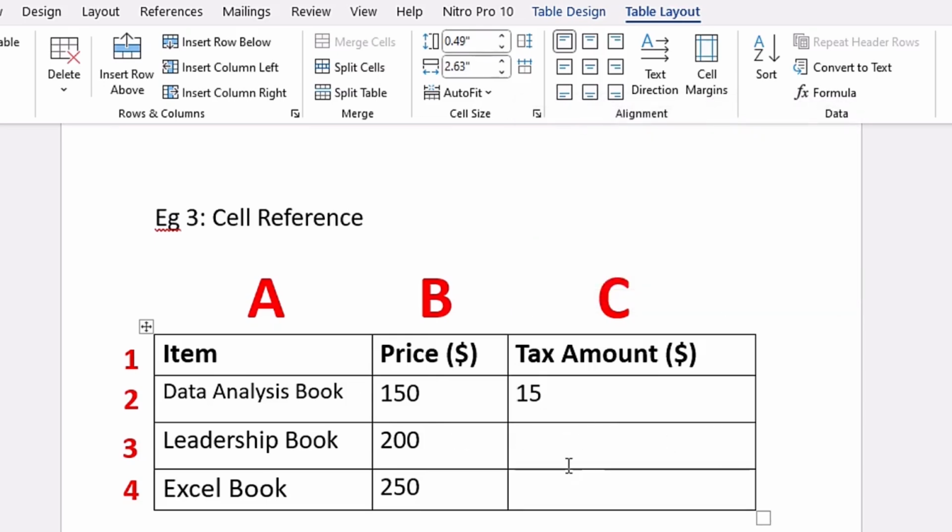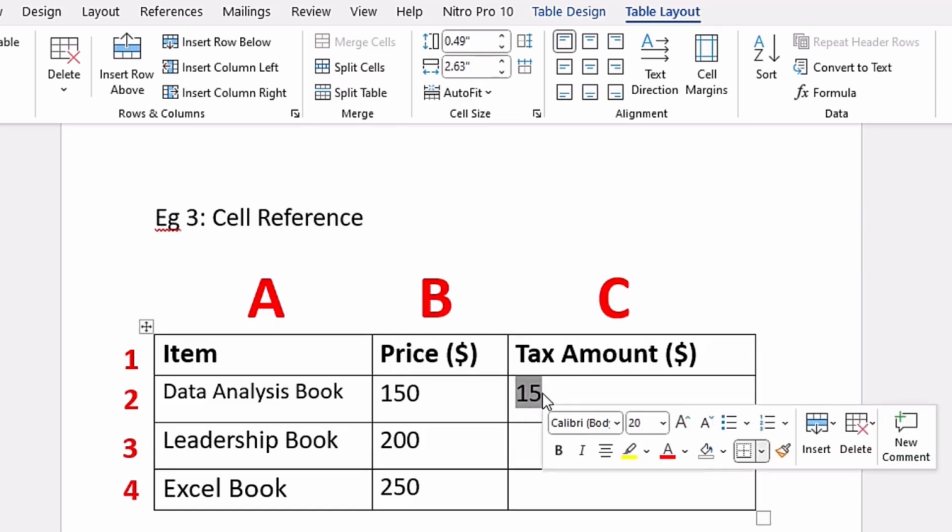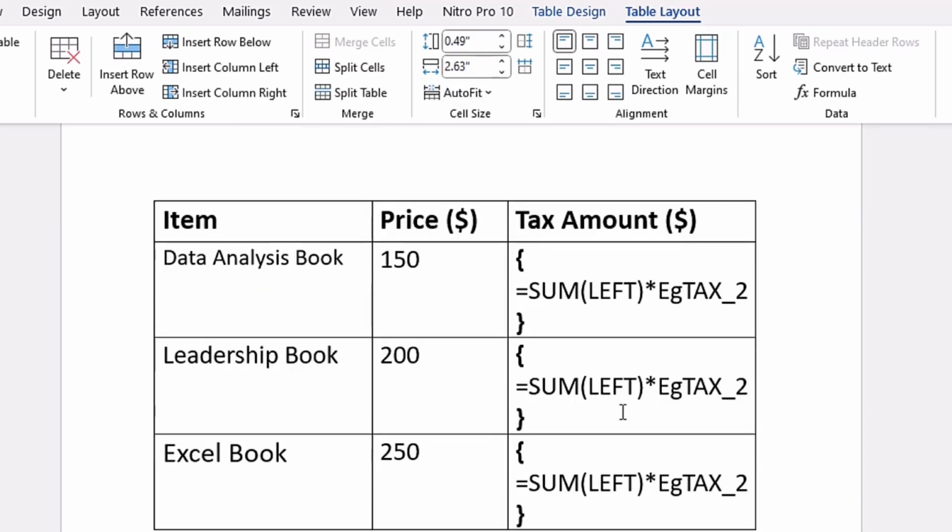Now we can also go to this cell, but before we go to that cell, there is actually a keyboard shortcut that you can use to see the code that's written for your formulas and calculations. So if I highlight this, then you use the keyboard shortcut Alt F9. It shows you the code that's written for the calculations that you have been doing.